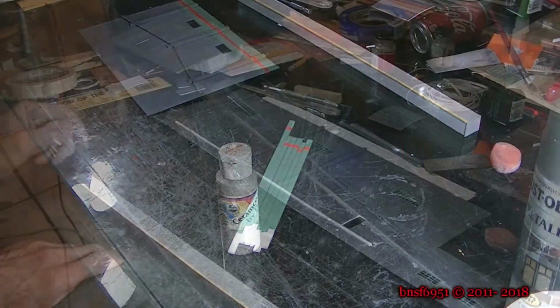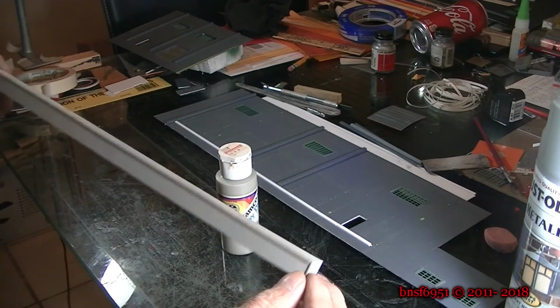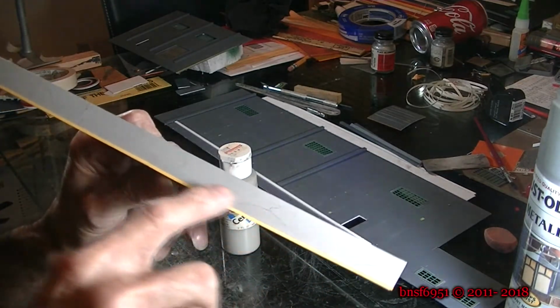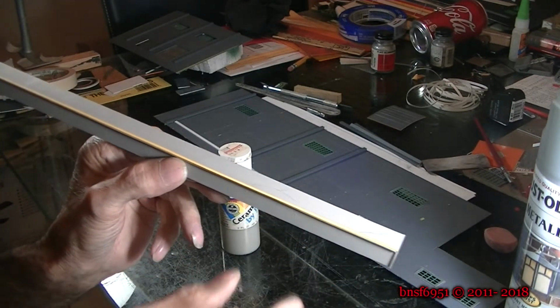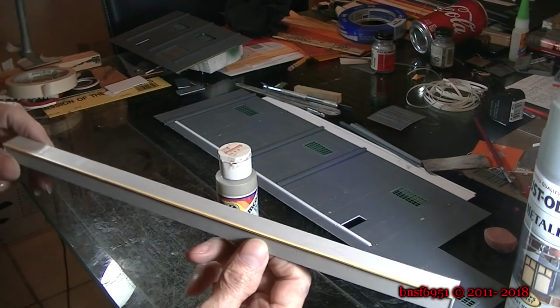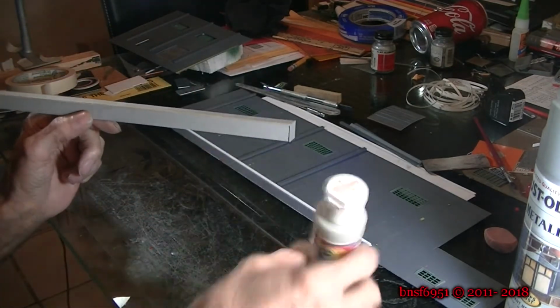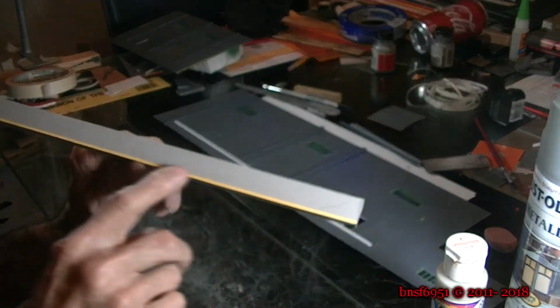Be right back. Alright guys, as we move along here, this is one of the loading platforms that I did, and as you can see, or maybe you can't see it, there are some scribe marks in there to designate the different concrete slabs that they put down. Also, I painted it with this cadet gray. It's kind of a pretty nice concrete color. And then for the stripe, I was going to paint it on, but I said, you know what, I have some of these N-scale street markings left, so that's what I used here.